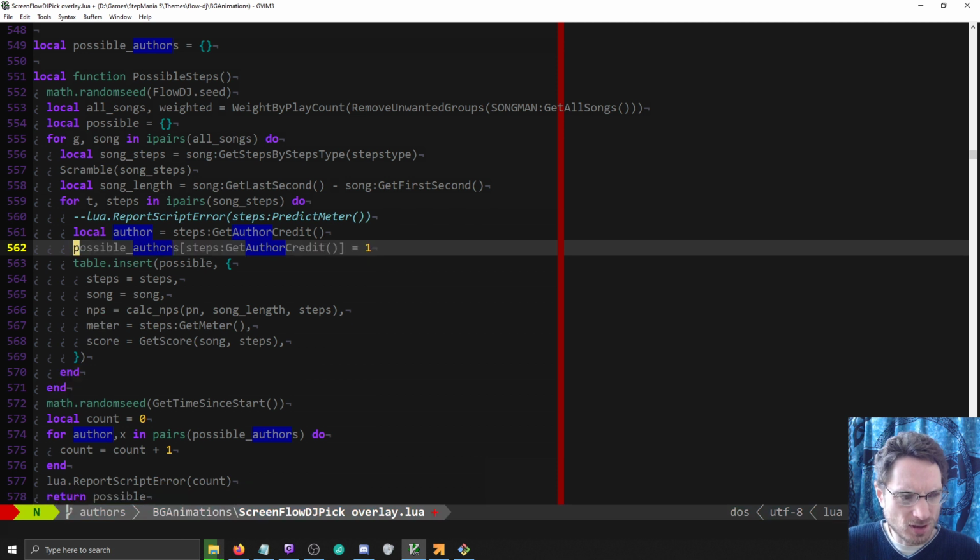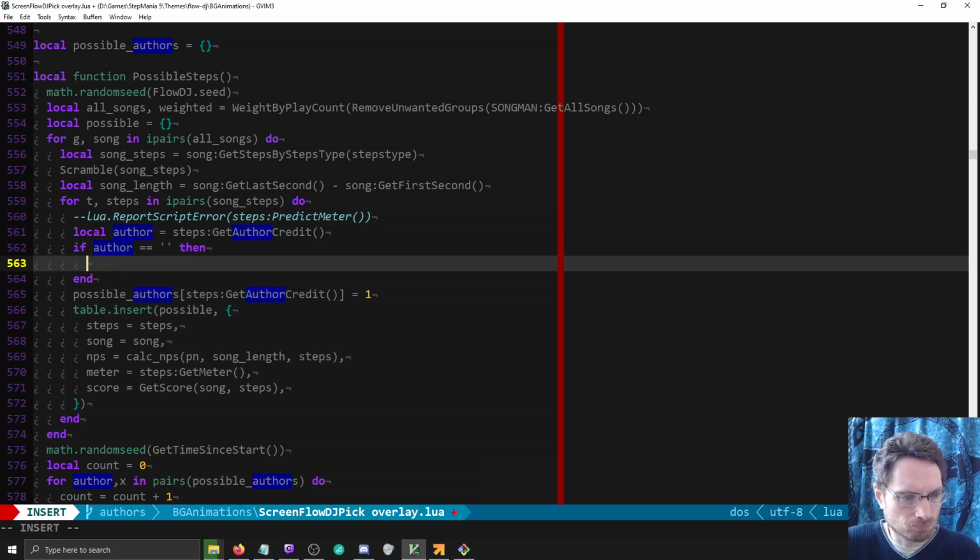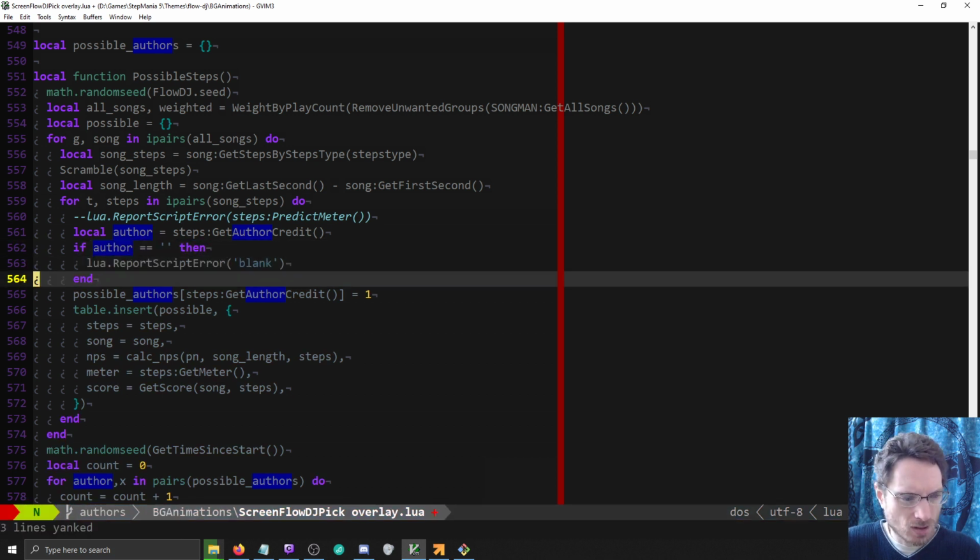Shoot, is this going to be nil? Is this going to be blank? And what is it, is it null?